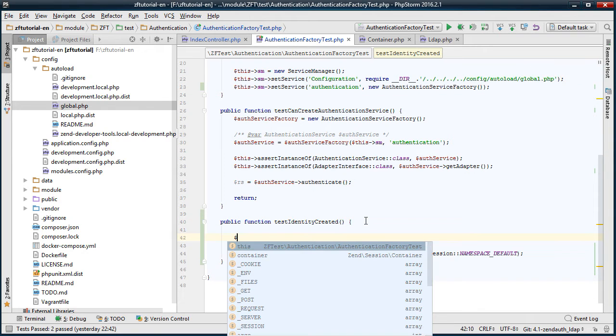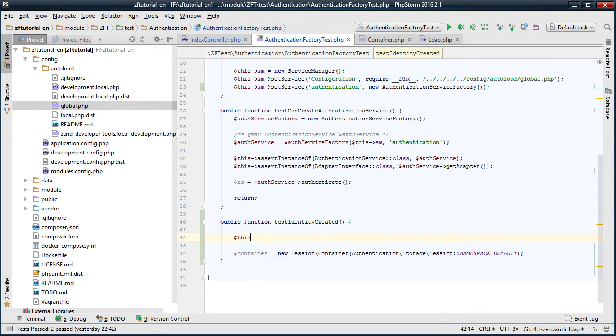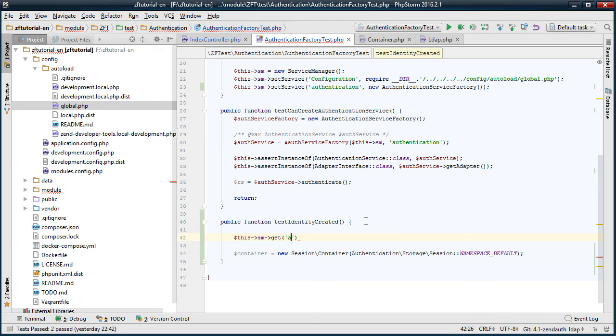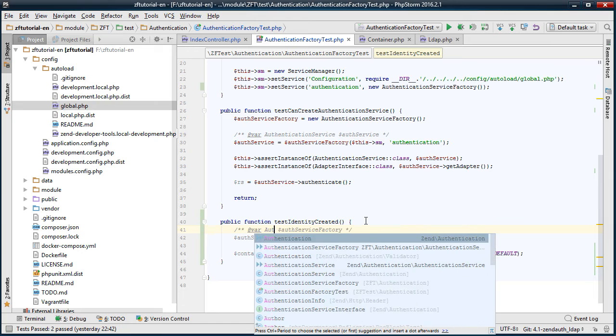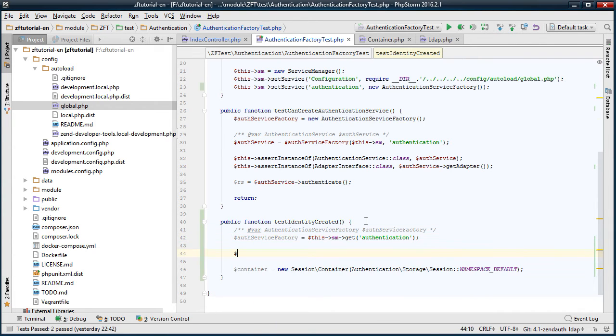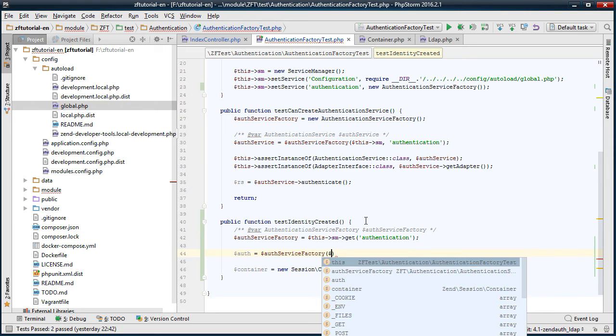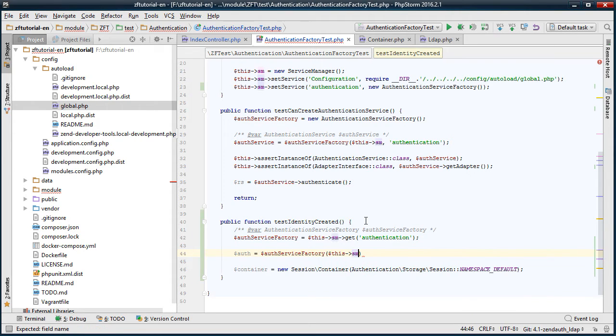Down in the actual test, we can do this service manager get authentication, which will give us auth service factory, authentication service factory, which gives us authentication service when we use it as a function, with the service manager as a parameter.